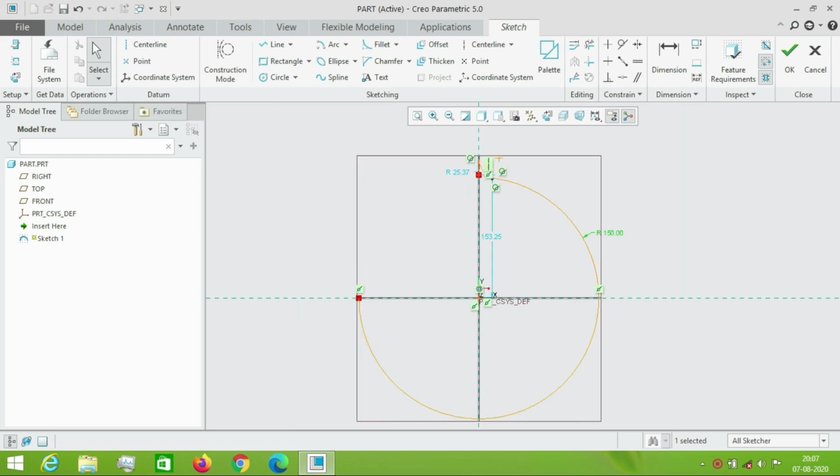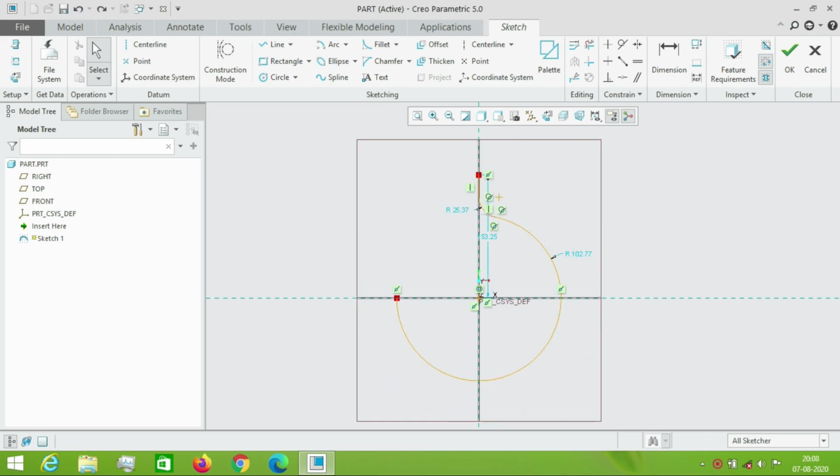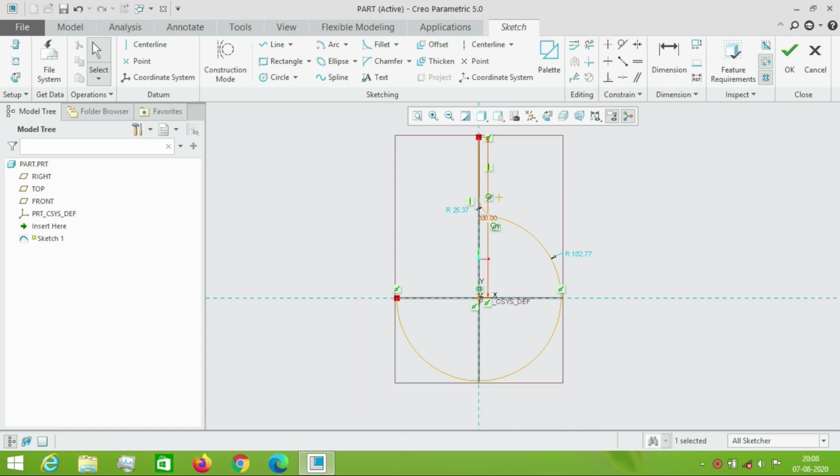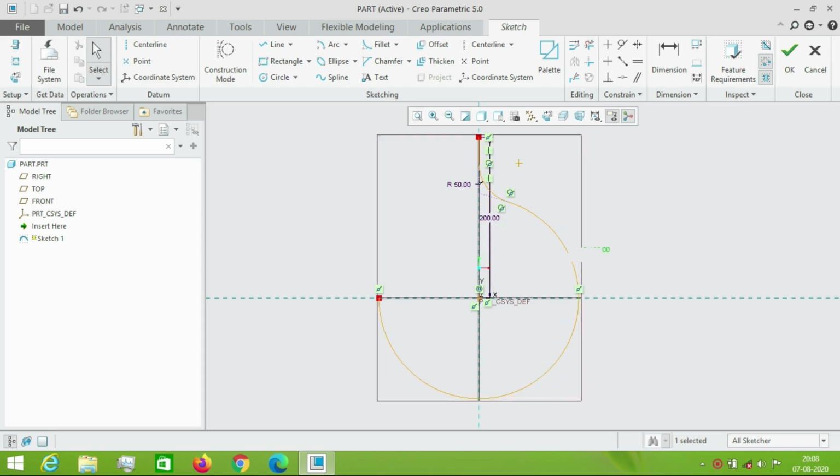The radius be 150. Okay, that's all. The trajectory is drawn.